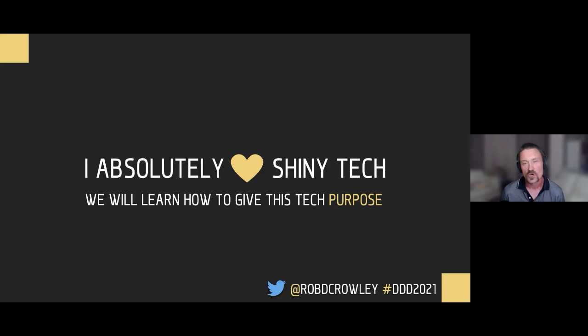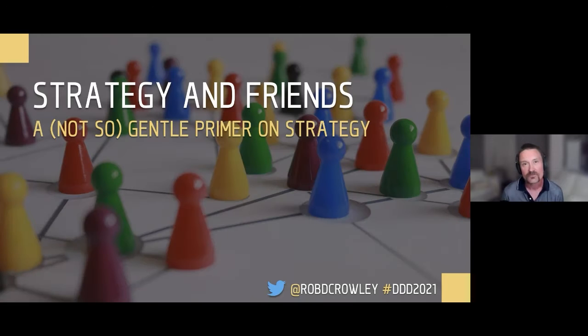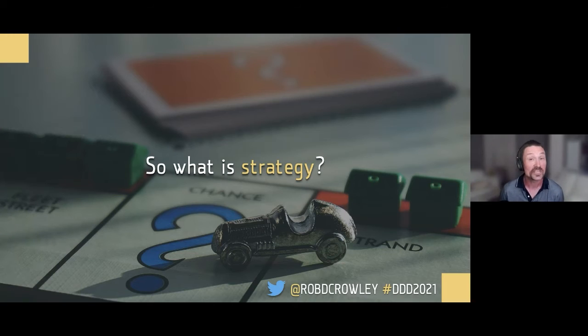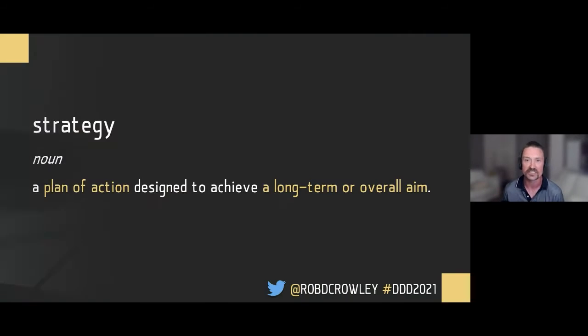So with that, let's take our first view at strategy. And I've used that word a number of times already in this talk. So what is it? When in doubt, consult a dictionary. And our friends at Macquarie Dictionary tell us that strategy is a plan of action designed to achieve a long-term or overall aim. And from this definition, we can see two things. Firstly, it's about making decisions and acting upon them. And secondly, that this activity is performed to achieve a long-term vision or aim.